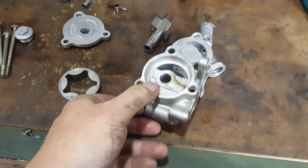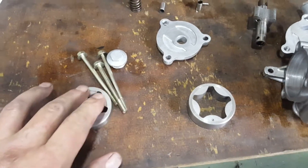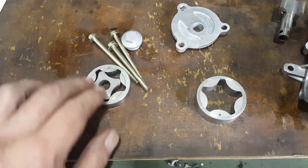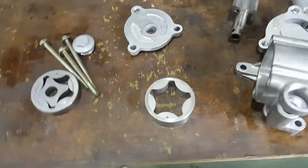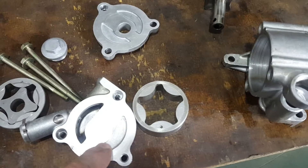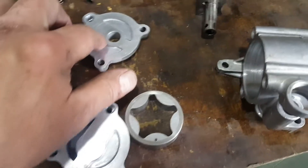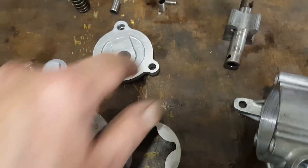Welcome back. The oil pump is now being refurbished. All the scoring has been minimized - you can never get rid of all of it, but it's a balancing act between managing the tolerances and getting rid of the scoring. On the two end casings you can get rid of most of the scoring as long as you don't go too far down into these cavities here. It was pretty badly scored when we started off.